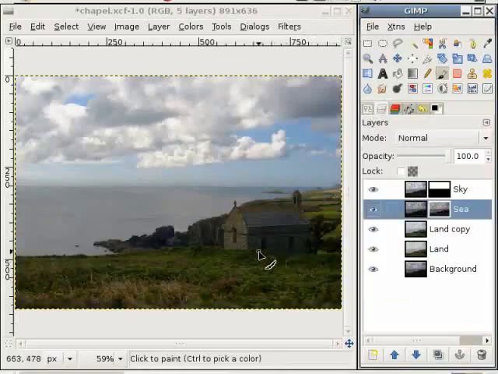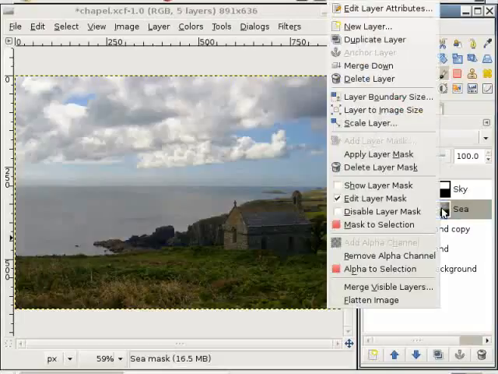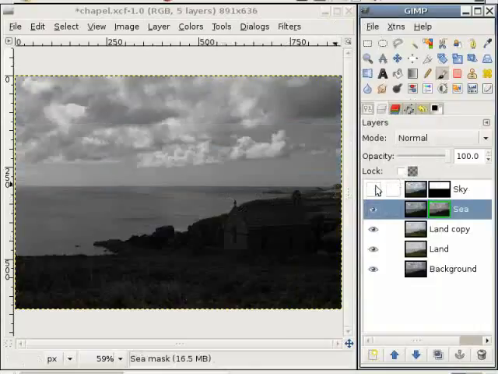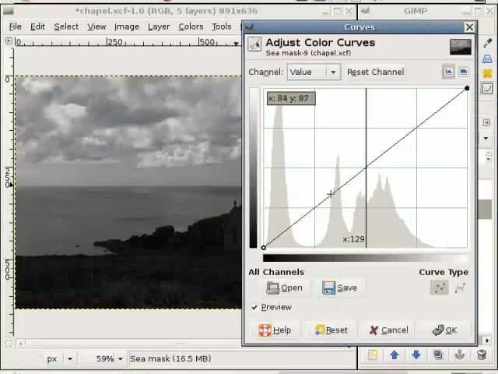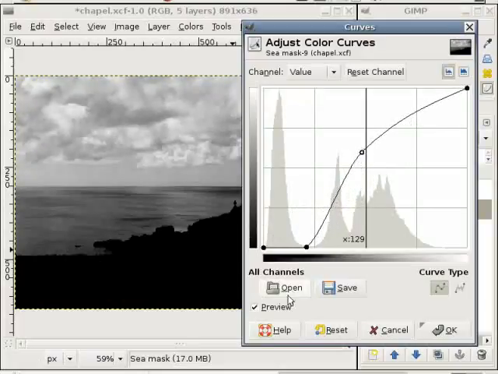and now I take a grayscale copy of the layer. Do that. Okay. Now you see the land here is brighter, and it's not like it was here, but you see the biggest changes in the water. And now let's work a bit on this layer mask here. Show the layer mask. Here you see it, and we'll switch the sky off. Now I take the curves tool, and I'll adjust the curves in a way that the land gets darker and the sea and the sky gets brighter.